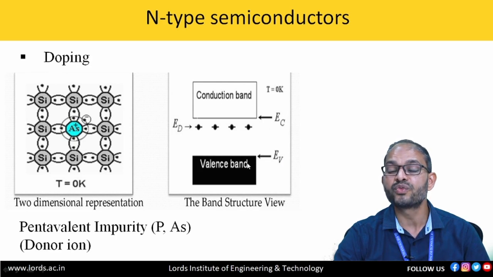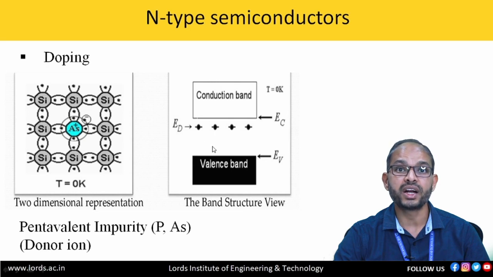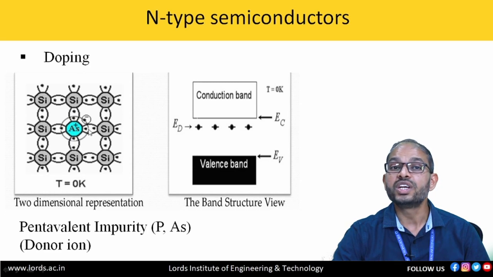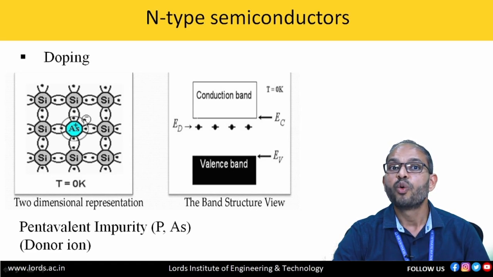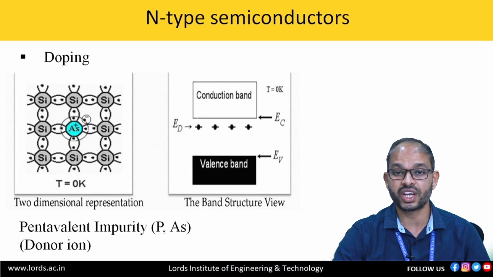This is the band structure of an extrinsic semiconductor after adding pentavalent impurity. At zero Kelvin, there are no electrons in the conduction band. You need to apply energy equal to EC minus ED to get electrons into the conduction band. So, instead of breaking covalent bonds as in pure semiconductors, just by giving a small amount of thermal energy we can release the fifth valence electron of arsenic and have conduction electrons. At above zero Kelvin, we get more electrons in the conduction band. As they are the majority carriers, we call this an n-type semiconductor.